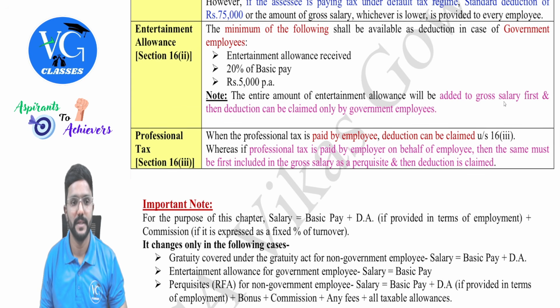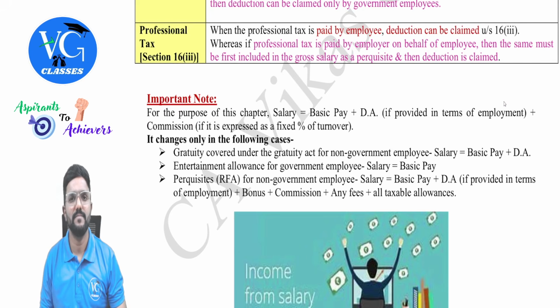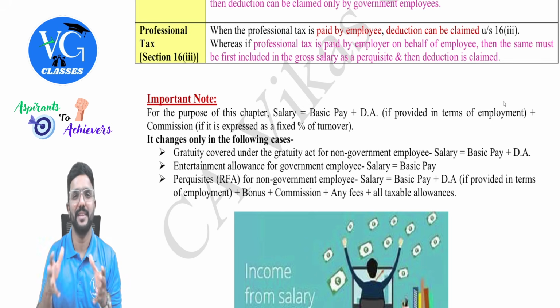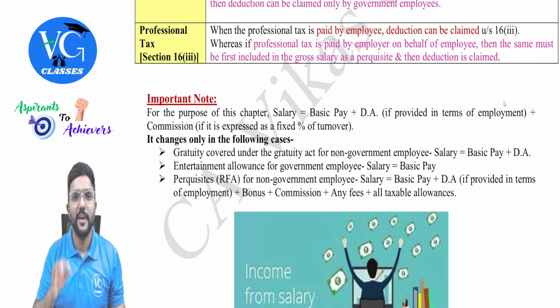Got it? Yes. Next, professional tax is paid by an employee. It is an obligation of an employee, guys, to be paid to the state government in order to provide them the employment opportunity in that state. Okay, sir. Now, if professional tax is paid by the employee, straight away claim deduction.